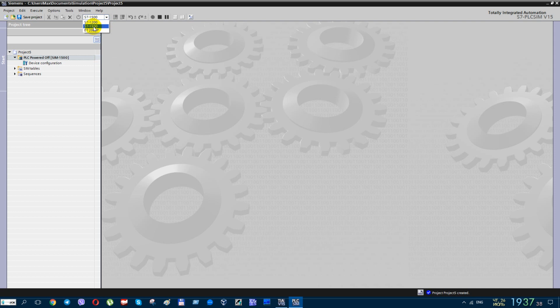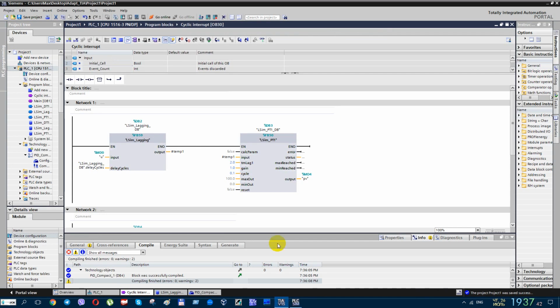Okay, I have S7-1500. Let's power it on.